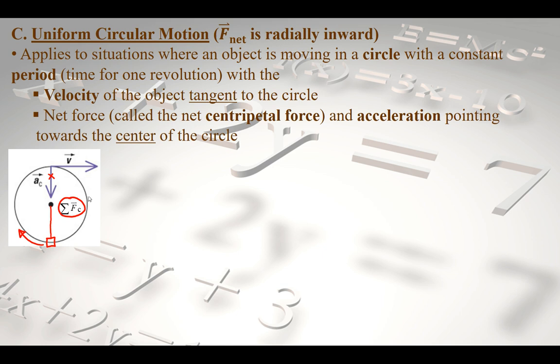Now, just to clear up a misconception, just because the acceleration is towards the center of the circle does not mean that the object is going to automatically go towards the center. The reason it doesn't is because, for example, at an instant right here, maybe we can call that point 1, it's moving. Acceleration is all about how your velocity is going to change. So at the very top of the circle here, your velocity is tangent to the circle towards the right. The acceleration is towards the center. The acceleration wants to make it so you're eventually moving in a direction towards the bottom of the page. But since you're already moving, it takes a little bit of time to do that.